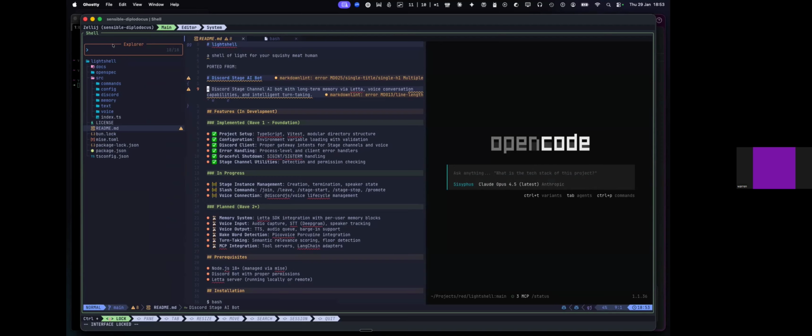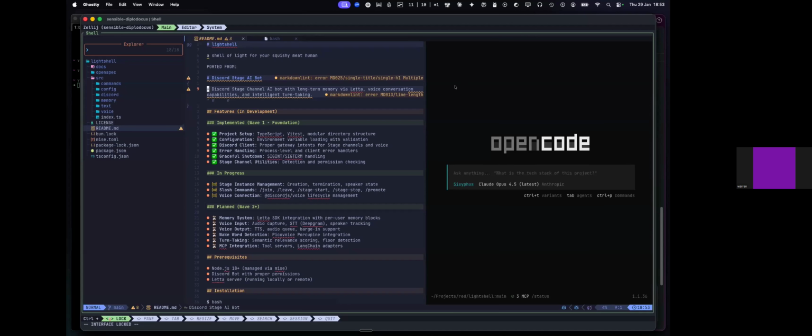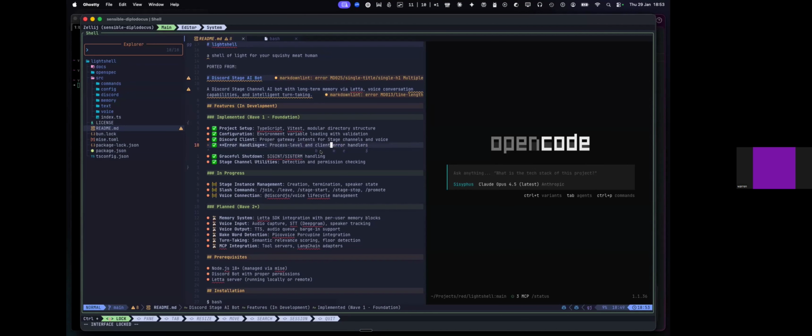usually for SSH sessions, I have a separate terminal, which is actually this one. And I will use this one for SSH and remote work just because it's already pre-configured and set up. And yeah, I use Chezmoi, which is a dotfile config manager. So it's pretty easy for me to just take this NeoVim instance and drop it onto a remote, provided that the remote can handle it, essentially, if I need it.